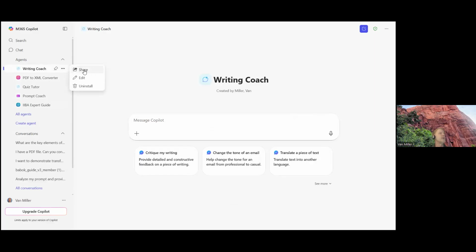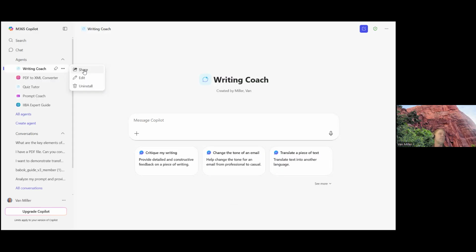See this share? In this case, I'm in the Microsoft environment, where we have an enterprise solution. So I can share this agent. Say in Steve's example, we put a lot of work in that agent for his Power BI and the governance and all that, and it's working good for him. He's like, hey, I want to share that with the rest of my team now.